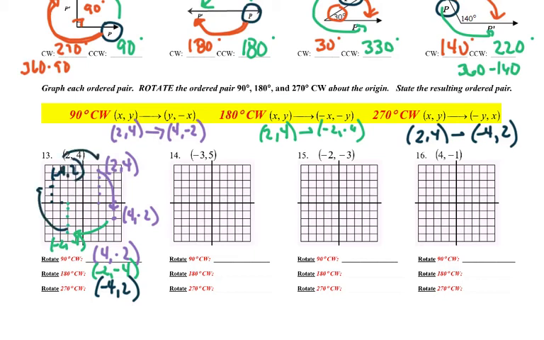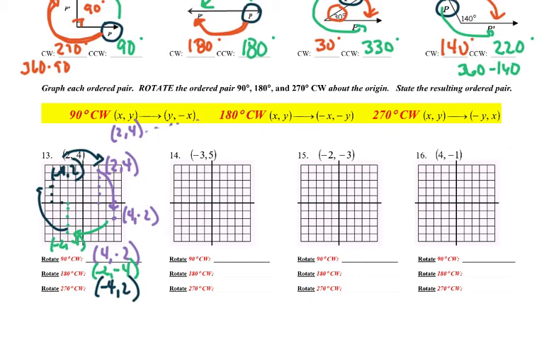And if you do it correctly, you get basically a circle of these points. But all I'm doing each time is just following the rule, which you don't have to memorize. So let's try it again for the next one. The original ordered pair now is in this quadrant, negative 3, 5. So it's up here, negative 3, 5.